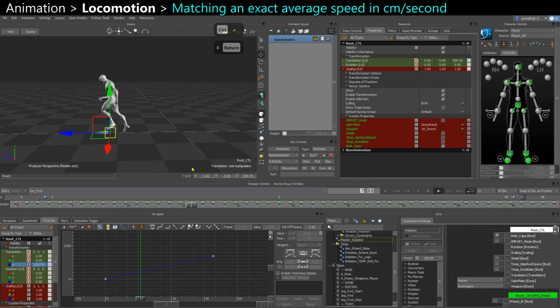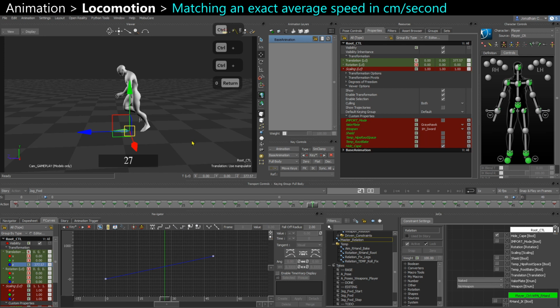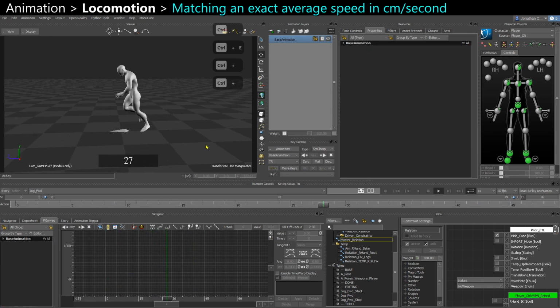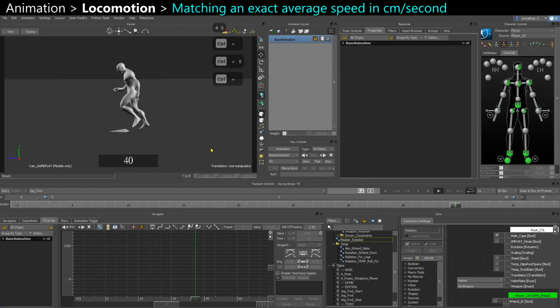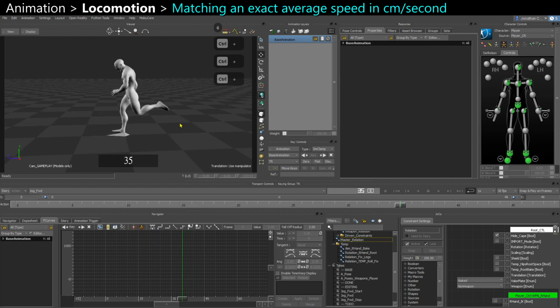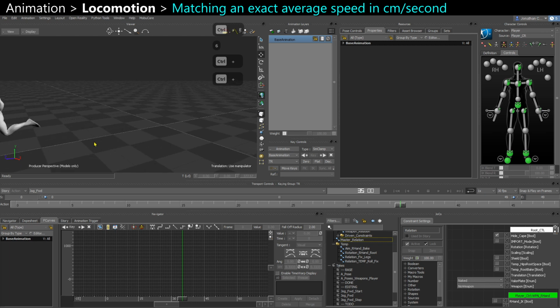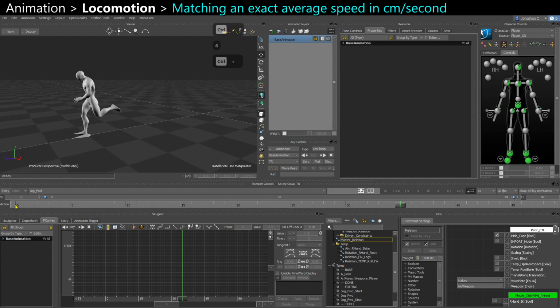Okay. I check that my loop is still perfect. Okay, there's no hiccup. So I remove the texture to be able to see what's going on. It feels like a perfect loop, so I can re-enable my textures to see the checker floor.